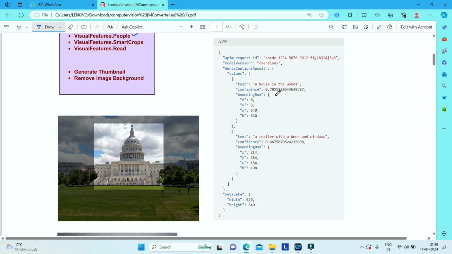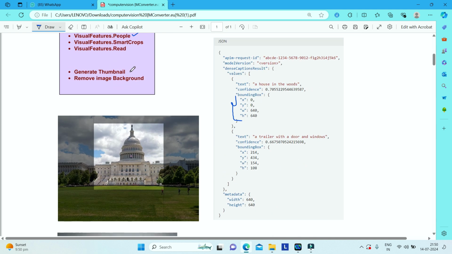It also provides the bounding box, which is the coordinates of the location of that particular text or object that it has identified. So this JSON document provides a detailed analysis of your image, with captions, confidence scores, and bounding boxes for your identified elements. By specifying what kind of visual features you want to analyze, you can determine what information the response will include.